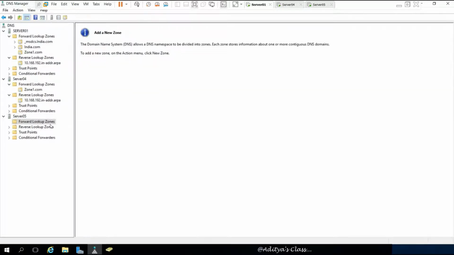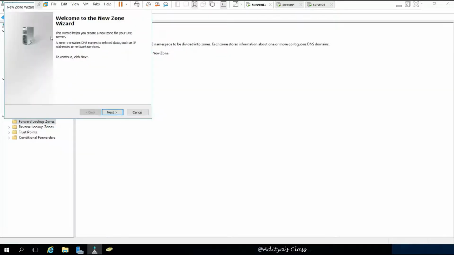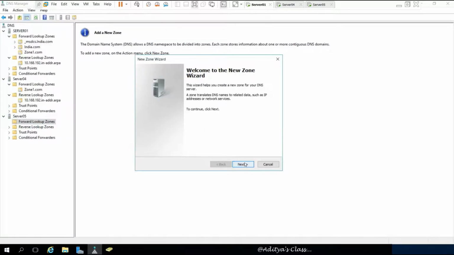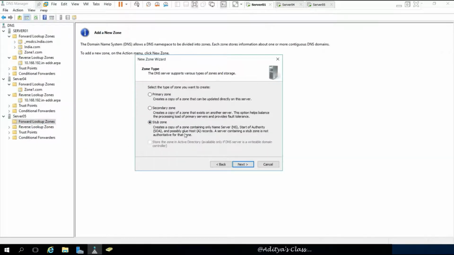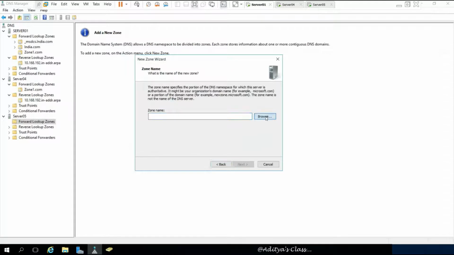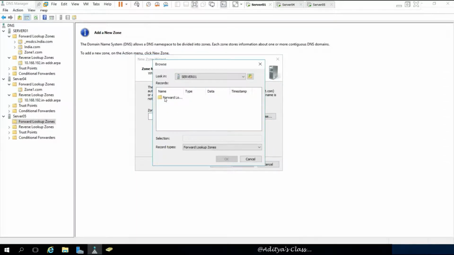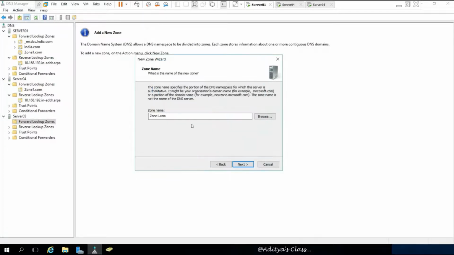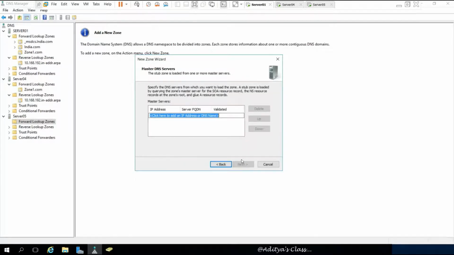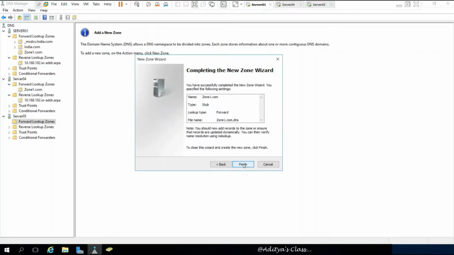Now let's finally try configuring a stub zone in the forward lookup zone. Okay, zone 1 obviously. Next, and we would like to give the master server name, that is 10.1. Finish.